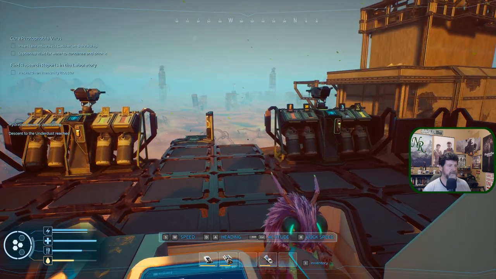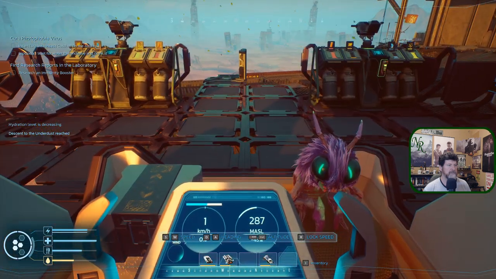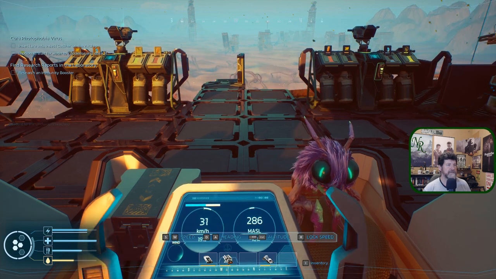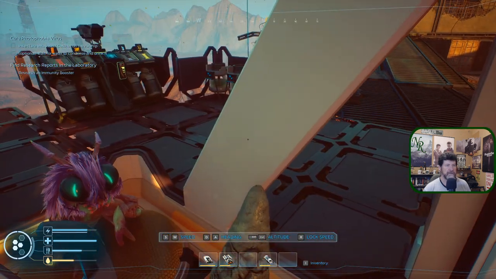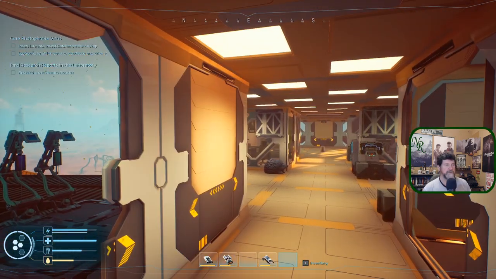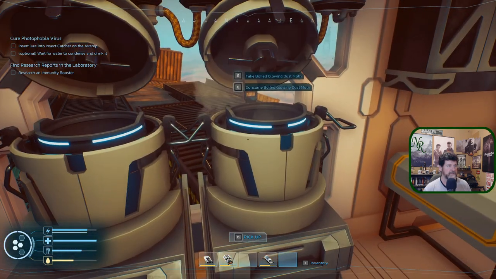Alright, let's drop in like that. Drop in. So there's mid-80s? Mid-80s. Descent to the Underdust Reach. Whoa, that was quick. Okay. Drop in there. Pull out of view. And what did it want? It wanted a drink and something to eat. Let's grab that.